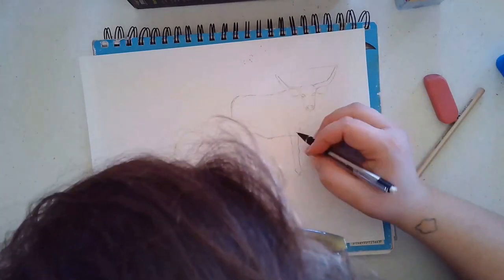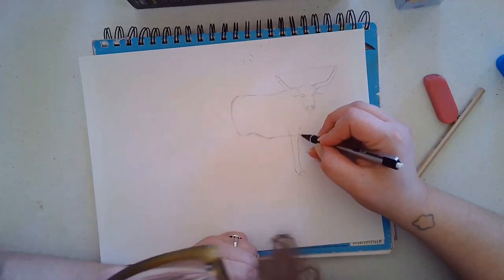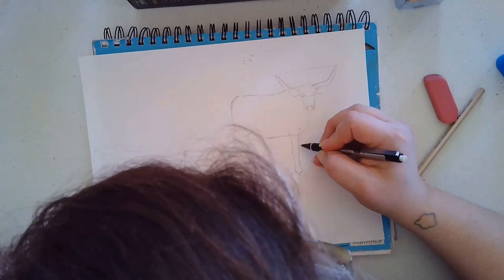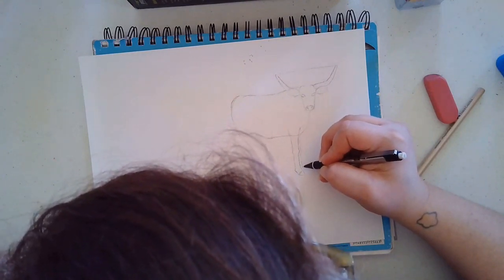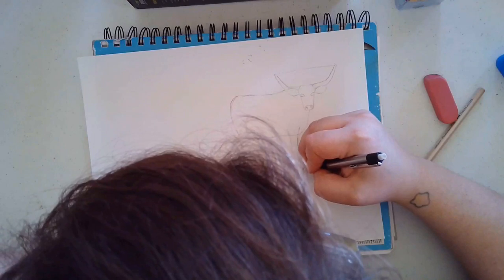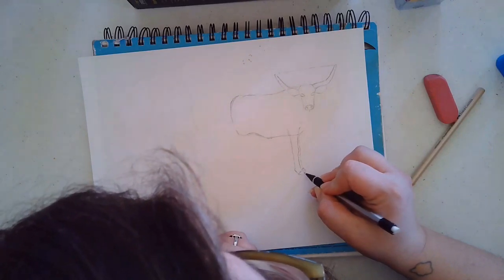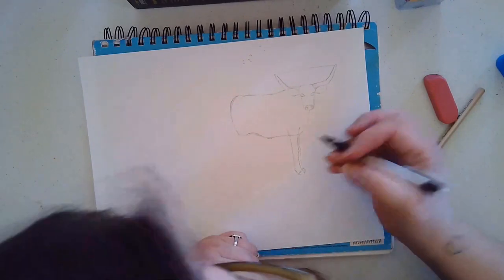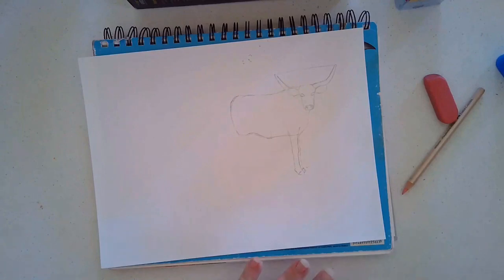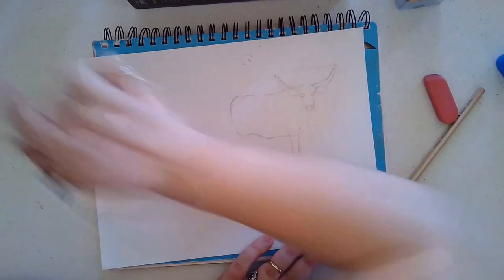I'm going to make this next step easier so that hopefully anyone can draw this at home. Any time we're drawing the other side, we can make it easier by essentially tracing what we already did behind it. The endpoint of the hoof will want to be higher than the one closest to us, because of depth — that implies this hoof is behind the other one, letting us know there's about a foot of distance between these two legs.